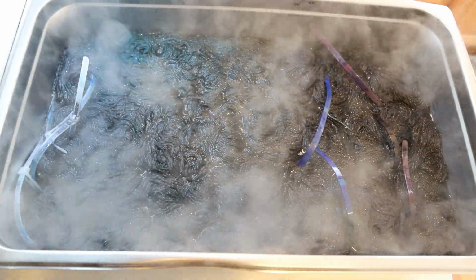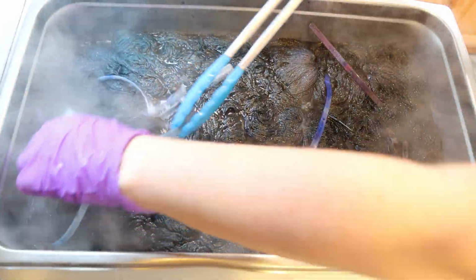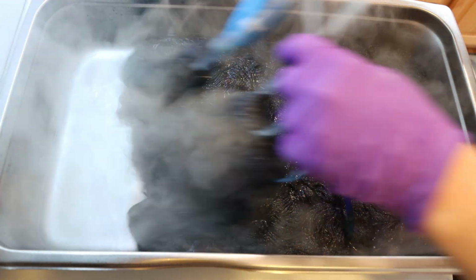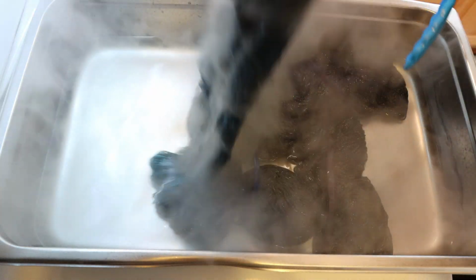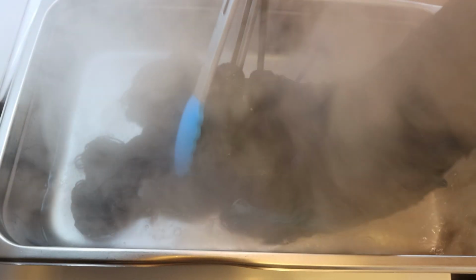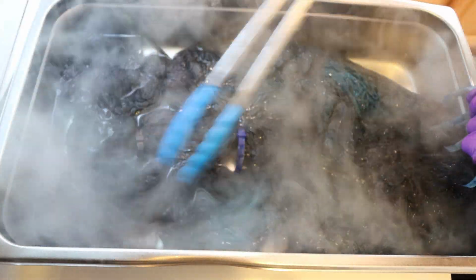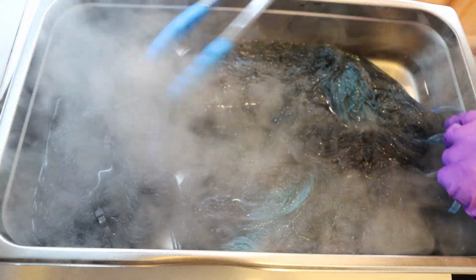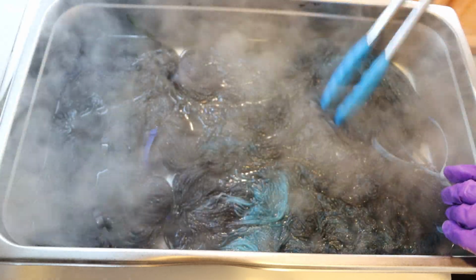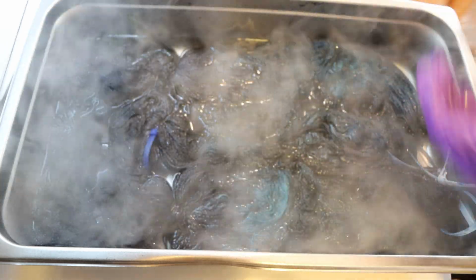It's been 15 minutes. We are very steamy. And I want to check to see how things are looking. Ooh, I love that we have so much teal here, and I do feel teal on those other 2 areas as well. All of the color, ooh, we are so steamy I can barely see all the colors in the yarn, but aha, I see a light patch there. I think that's really the only one that I have found.